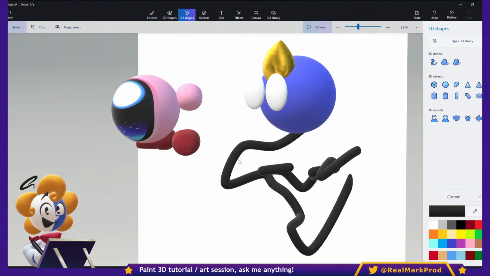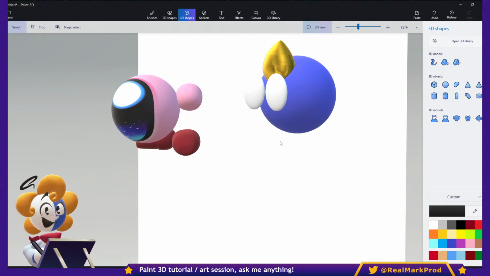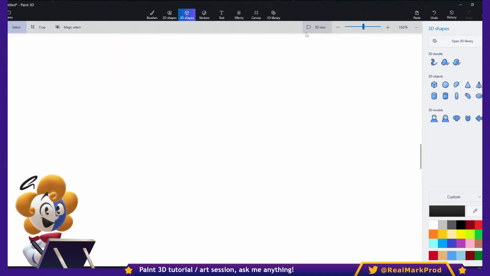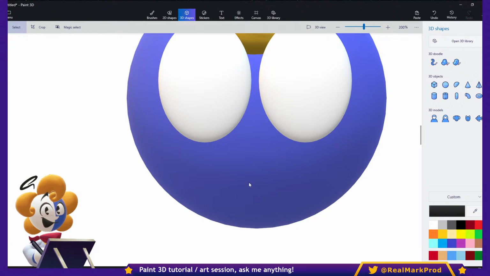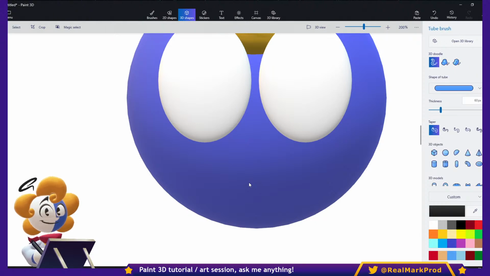I'm going to delete this one. Don't want that. Hit the select tool and go back. Okay, back to 3D. That Kirby haunts me. I do not like it. I do not like that it's just there standing off in the sidelines. Let's see. Okay, yeah, tubes. So, this is the most important part of 3D modeling, and that is cutting up objects into smaller shapes.